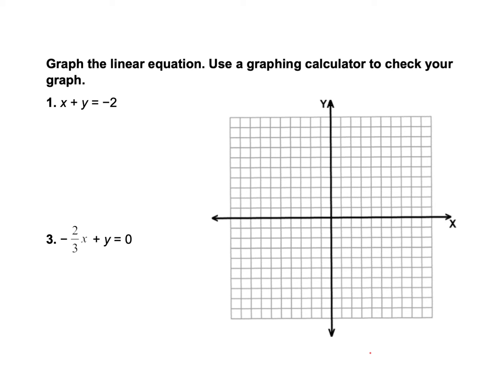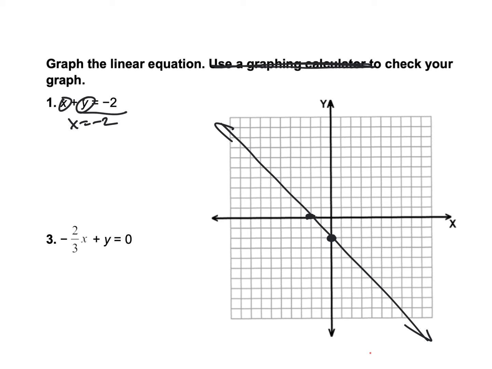So let's practice a couple more. It says use a graphing calculator. We're not going to. So let's use intercepts first. So if I plug 0 in for y, or for x I mean, y would equal negative 2. So then I would go down to negative 2. Erase that. Whoops, not highlighted. Sorry about that. Erase that. So then y would be 0. So x would equal negative 2. So I would go to negative 2, and there would be my line for the first one. And of course, you guys are going to use a ruler. I don't have one on here, but we're going to do that.